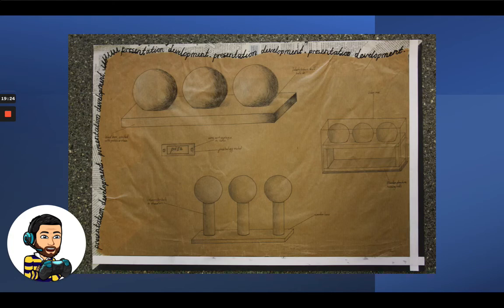And then in this one, this one is almost like a plan view. So he's decided to do 3 spheres and to present them. He's showing this in different formats, so it could sit on a base, with a small plaque, a little bit like a Victorian sort of museum piece. They could be on some sort of columns, or they could be in some sort of glass case. He's obviously made the decision in his annotation about what's going to go in them, and now he's looking at different ways how they could be presented.